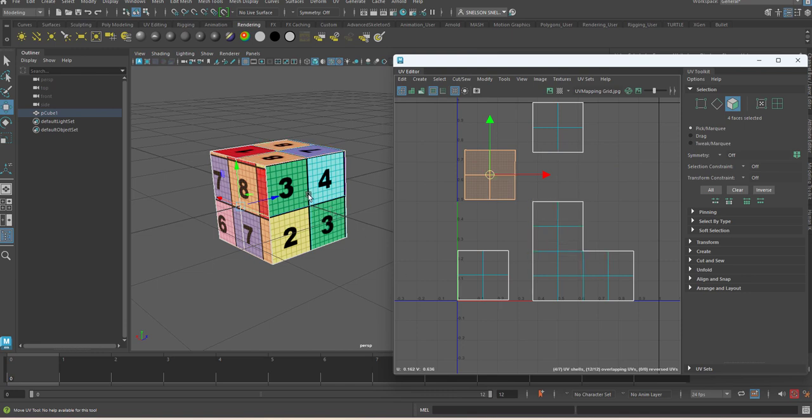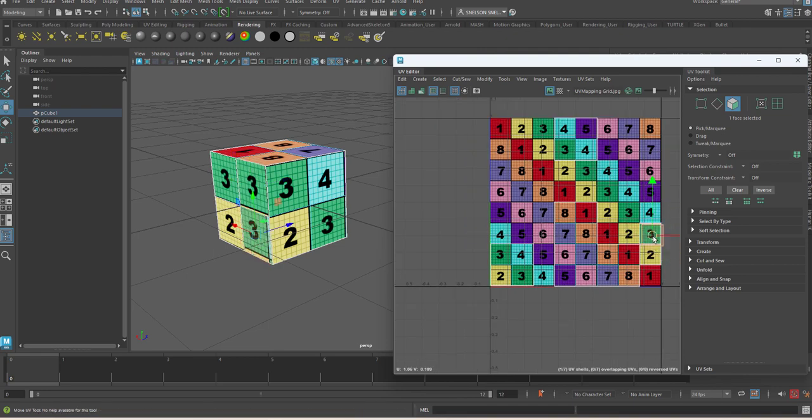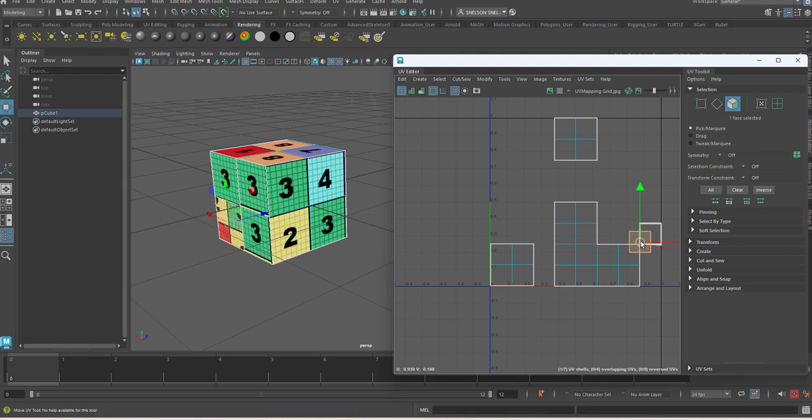So let's say you want these to all be these here, this one, all green threes. I'm going to turn this on, and I'll do it over here so you can see what I'm doing. I'll make one green three here, and then I can do another one on top of it, and then another one on top of it. So basically, wherever I put one of these faces, I can't see where the one I'm missing is. Sometimes it's hard. There it is. So now they're all green threes on that side.